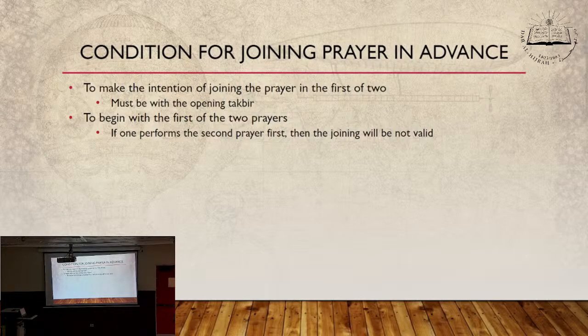No, I cannot pray 4 rak'ah straight. So make 2 rak'ah of Dhuhr, salam out, and then 2 rak'ah. That's absolutely right. I cannot say, okay, I intend to pray Dhuhr and Asr 4 rak'ah, and then just go full 4 rak'ah. No, I cannot. I have to make the intention of praying Dhuhr, pray the 2, break my prayer, and then pray the other 2, which is Asr, like that.